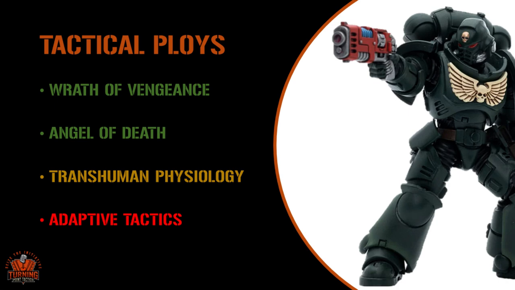The other option, of course, is Angel of Death. And this lets you fight at the end of the firefight phase. So this is going to be one where there's a model that you need to kill or a model that you've charge blocked. Maybe you can use that to clear up the board and get a better position going to the next turning point, or remove a key model from an objective or that sort of thing.